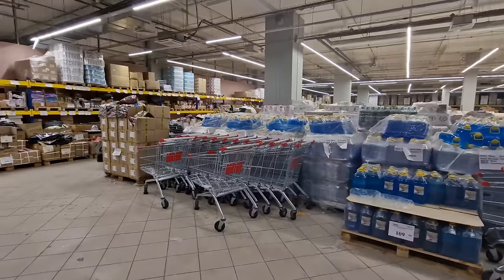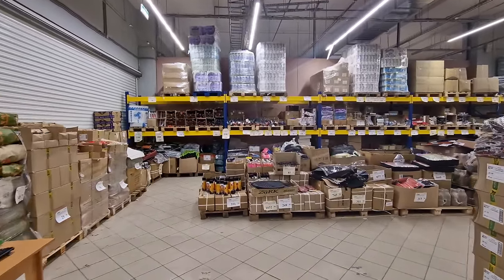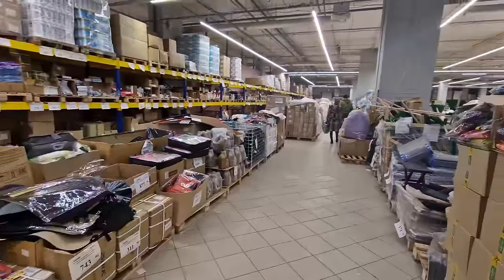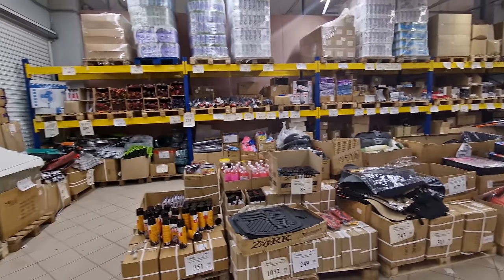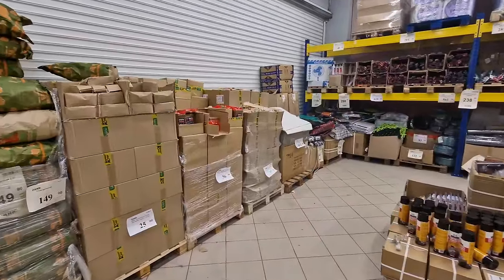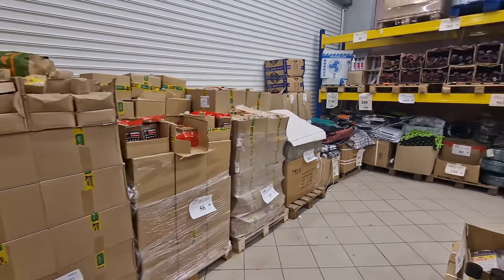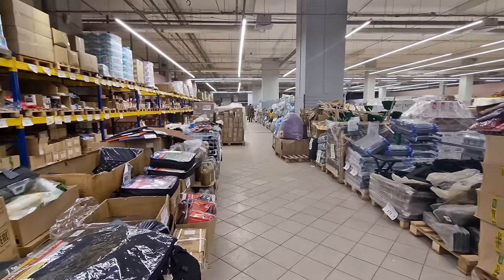A lot of people who are new to the channel probably haven't seen this type of store before, especially compared to other supermarket videos I've made. These stores are also described as warehouse supermarkets — you can see from the displays and the racking at the back that they simply put the pallets up there, and eventually the items come down to floor level for sale. The idea is to keep it simple: put an entire pallet out, put a sign on it, cut the top box open, and go.